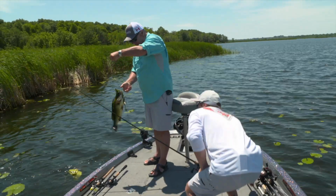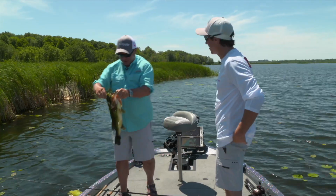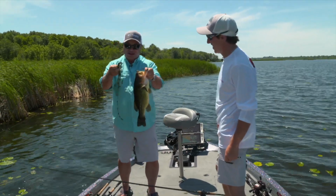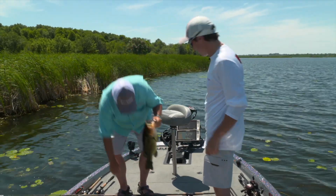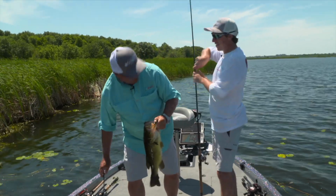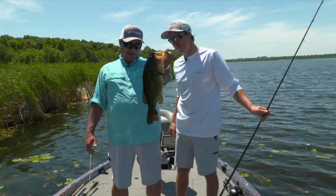Oh, that's a nice one. That's a nice largemouth. Yeah, that's a good one. That one there is over 3 pounds, and that's the target species right there. There you go. Little chigger bug it hit, mixed in with some salad. That's a good one. That's worthy of a picture of you and I, Travis. You know what I mean? This is our first good fish together, right? Yeah. Nice fish, Bob.